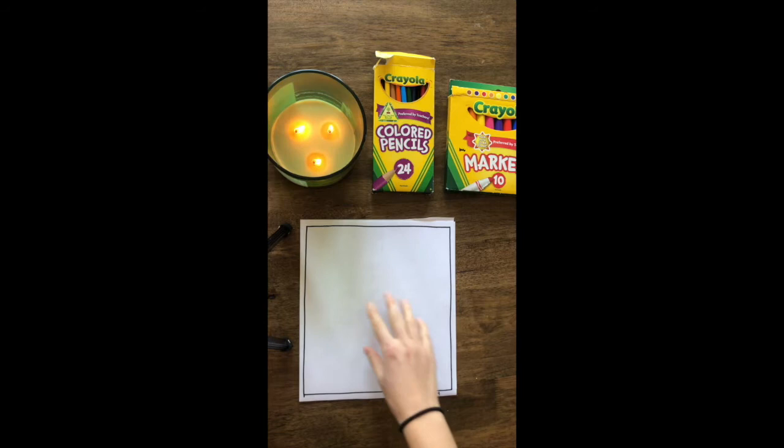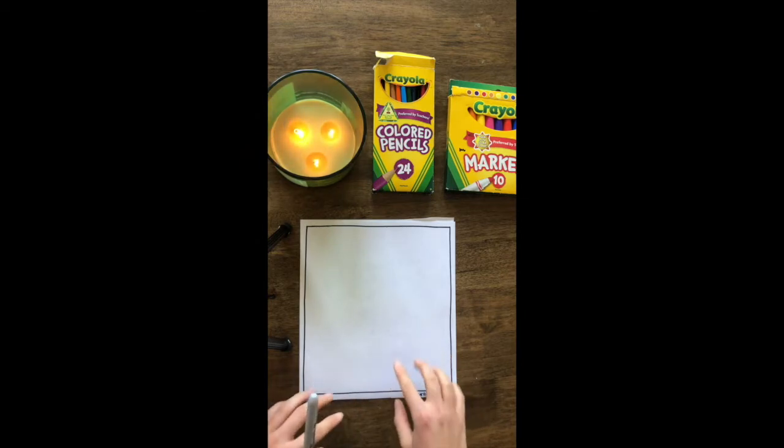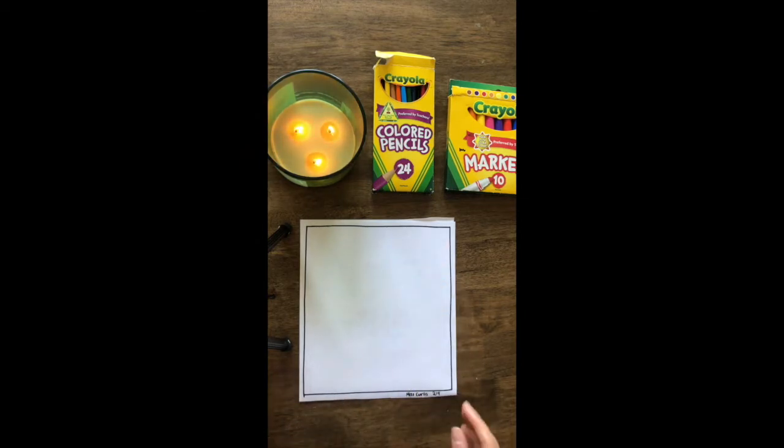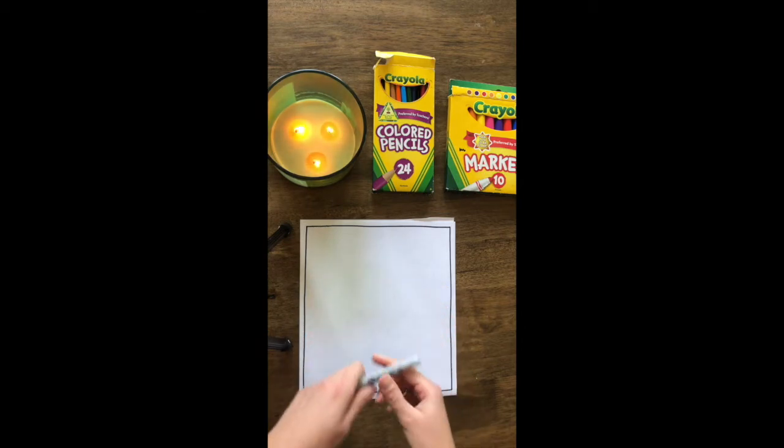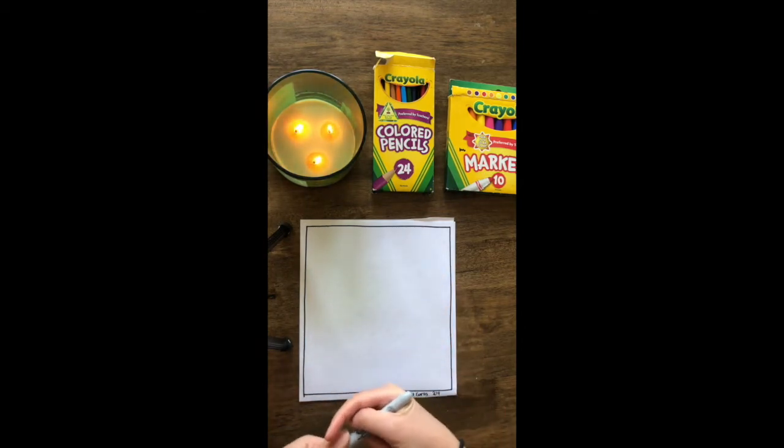All right, so now the first step to making our gator is we are going to want to find the middle area of the paper. So that's where I'm going to be placing my gator because I want to have some area to draw a pond and maybe a sky. So it's up to you. You can put your gator lower or higher. Maybe your gator's up on top of a mountain. So that's up to you.